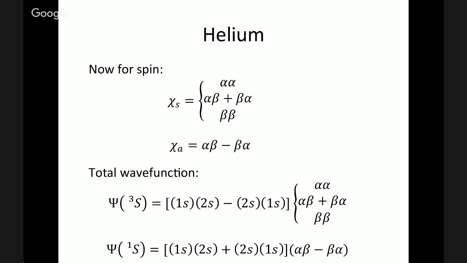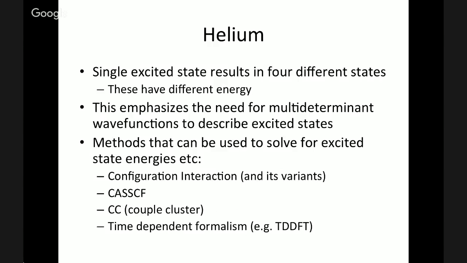So ultimately, what does this all mean? It means that even in the fairly simplistic helium case, to describe the first excitation we need four different wave functions. So a single wave function, like the one we describe the ground state with, is no longer satisfactory in these cases. We need something more complicated to deal with this.